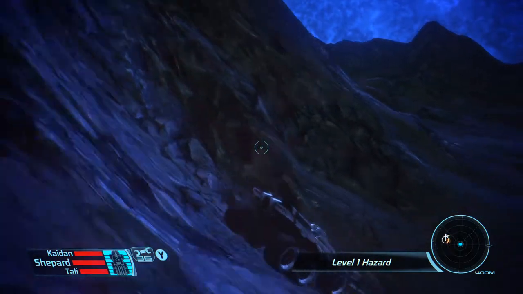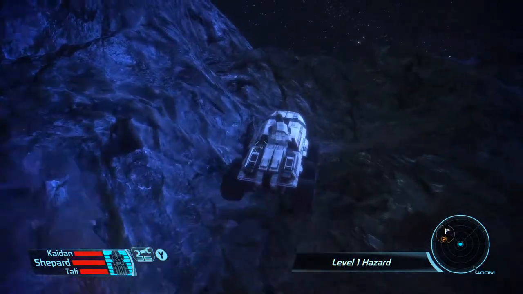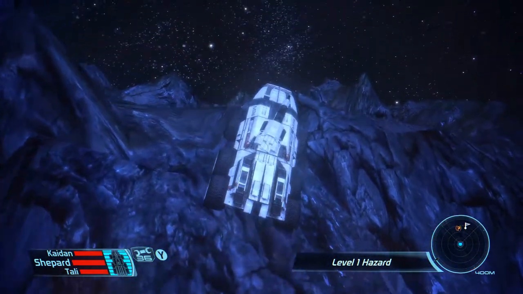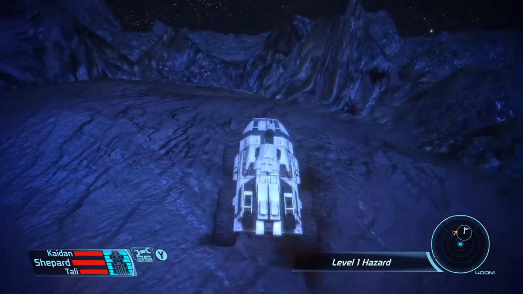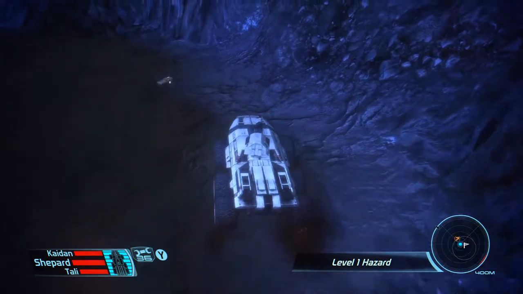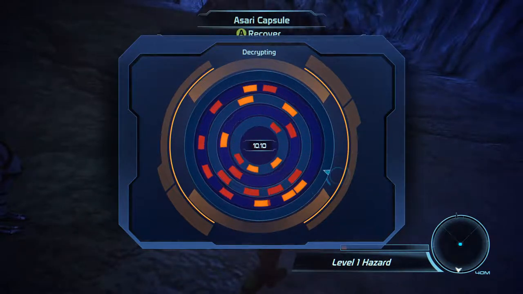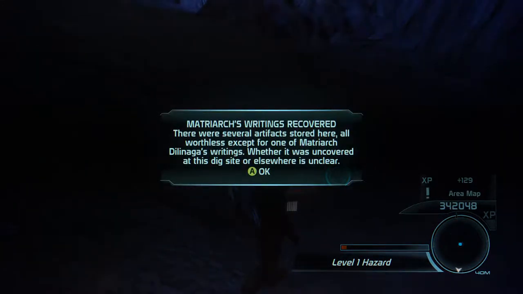You know, I'm glad that these side missions are going to be coming to an end, and then we can just focus on finishing the story, because these terrains in this Mako are really starting to get on my nerves. I mean, come on, really? Where is this thing? Now, whose idea was it to place this way up here? An Asari capsule. Come on. Got it. All right.